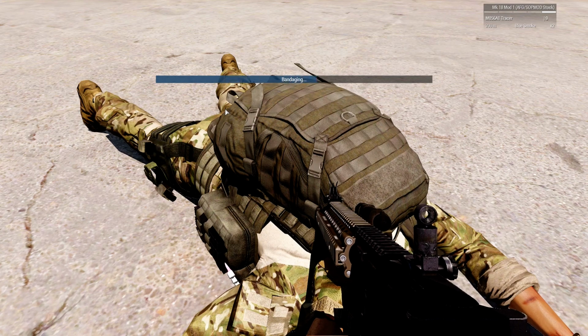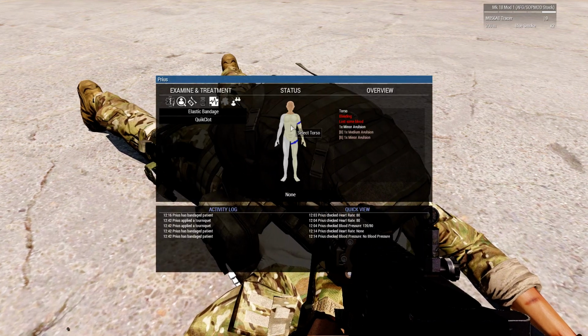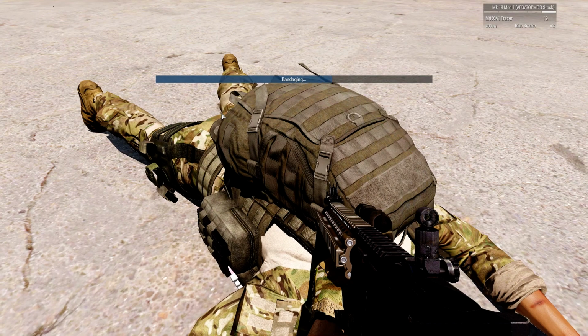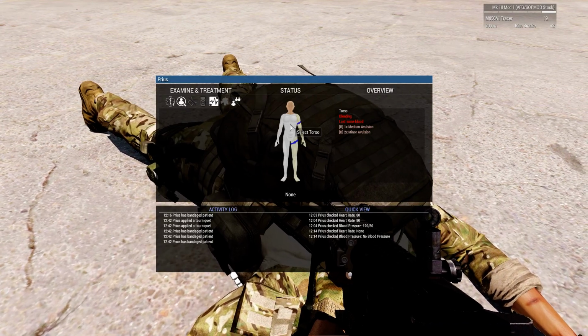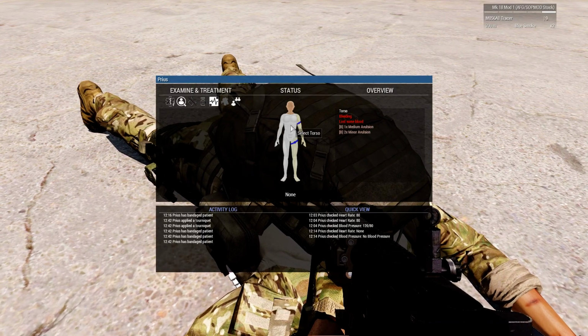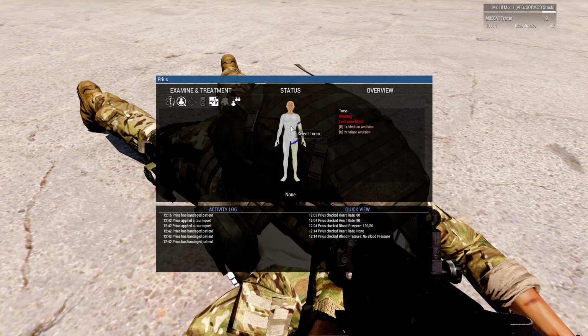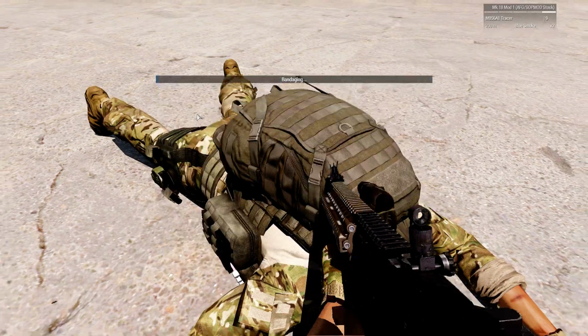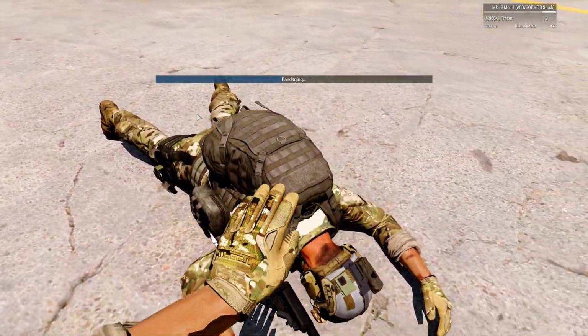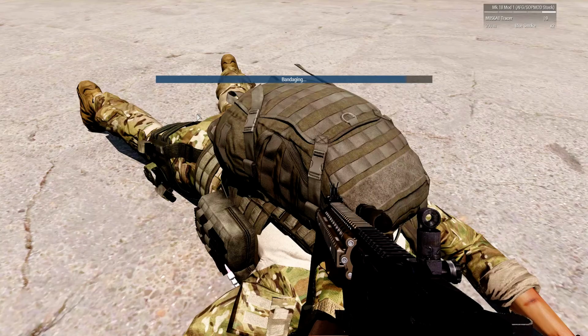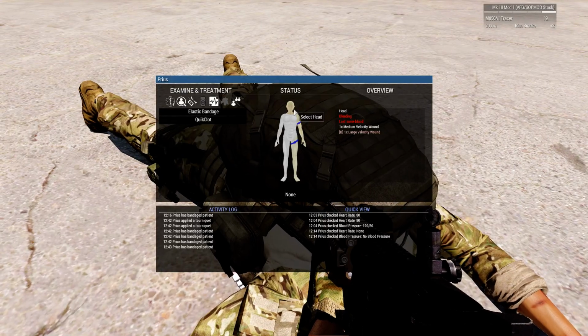It's going to take a while, but the more I use elastic, the more white it'll turn. White in this case indicates that we've managed to bandage the selected body part enough that it's not bleeding. And then we'll move on to the second in the category of priorities. The second is head.